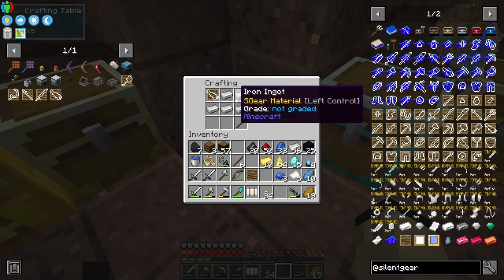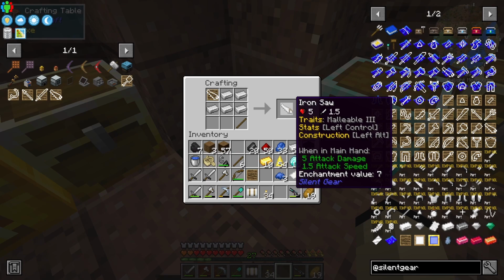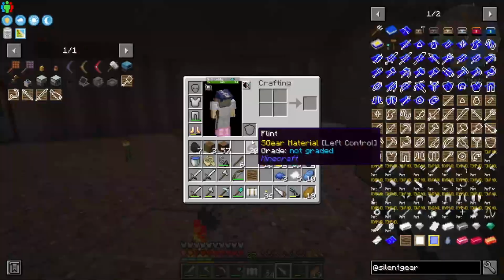Now Silent Gear, the materials that you use to create your tools will give your tool different traits. Right now, because I used iron, we've got the Malleable 3 trait: gear sometimes takes less damage. The magnetic trait pulls in nearby items, which will be useful when we're doing trees and saplings. And then the Flexible 2: gear occasionally takes less damage. So it just makes everything more durable. Now we have a saw.